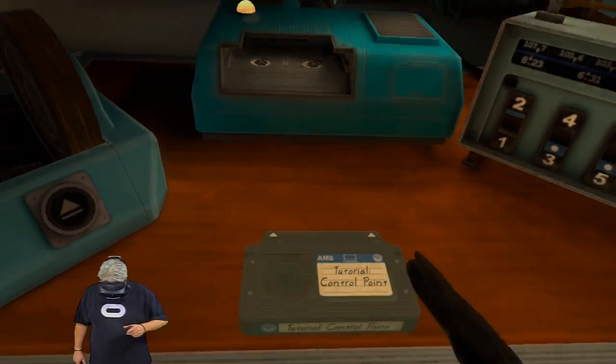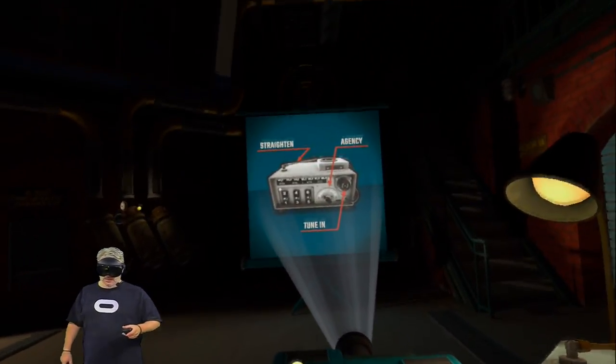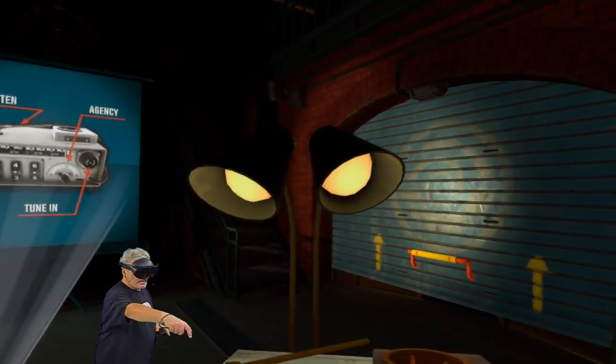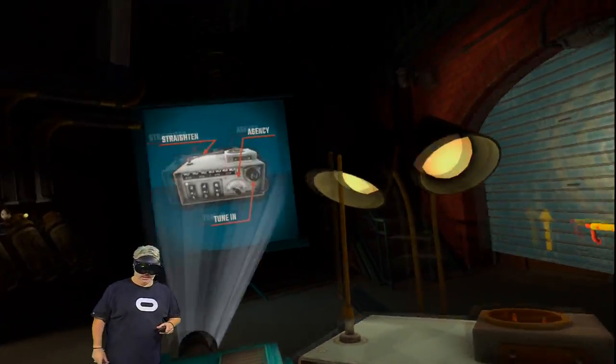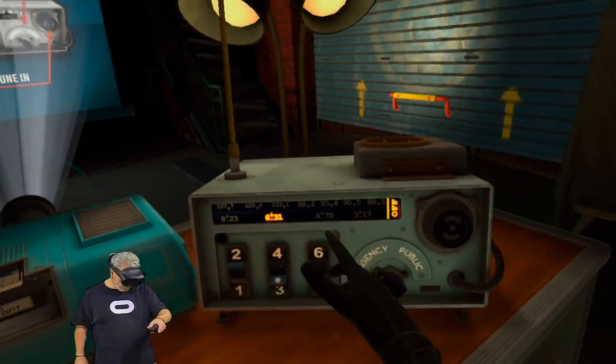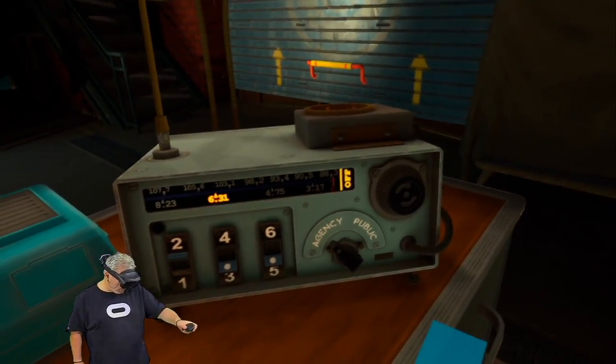Okay, so it looks like we gotta do this here. Okay. Oh, okay. Got some instructions. So, straighten the antenna. Agency. Okay. And tune.